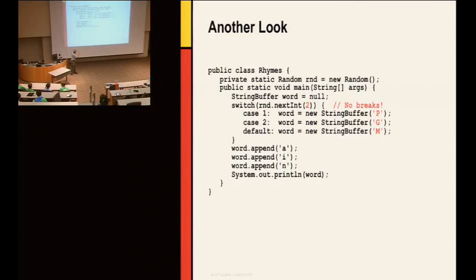So there are no breaks is the next problem, right? No breaks. And that means what happens? Whether we go here or here, we fall through to this last case, and we assign new StringBuffer of M to word. Okay? And then we append A, I, and N. So it always prints main, right?